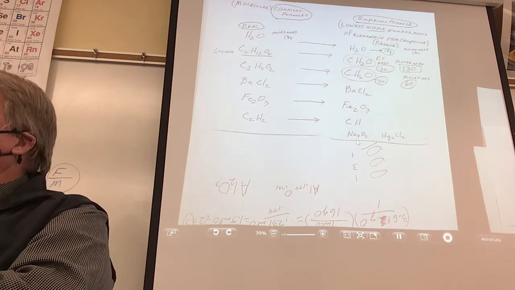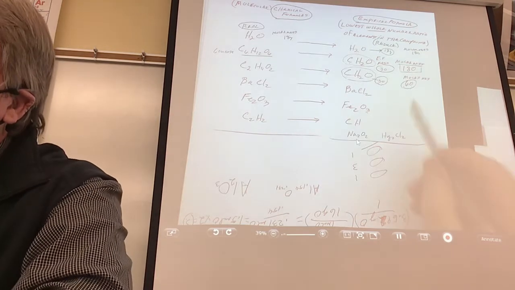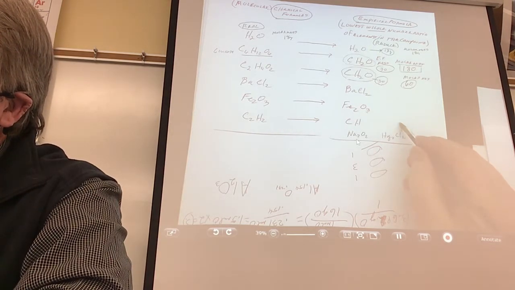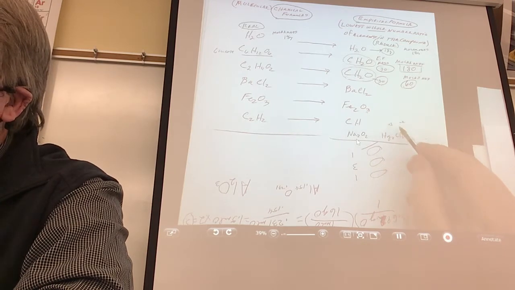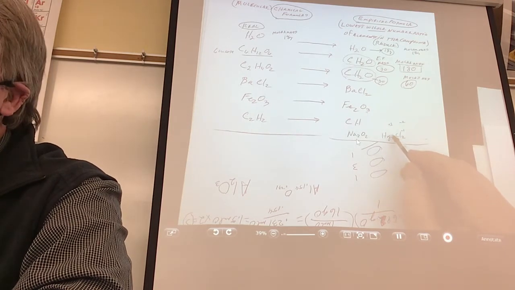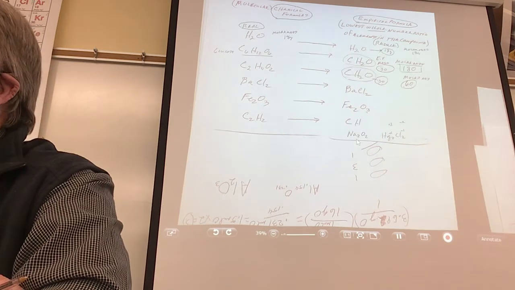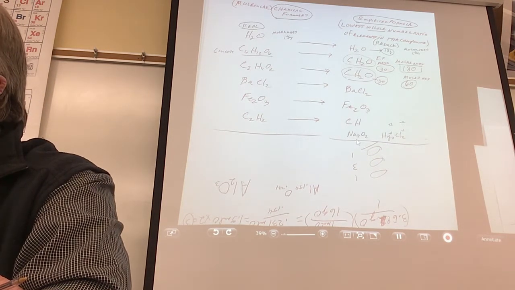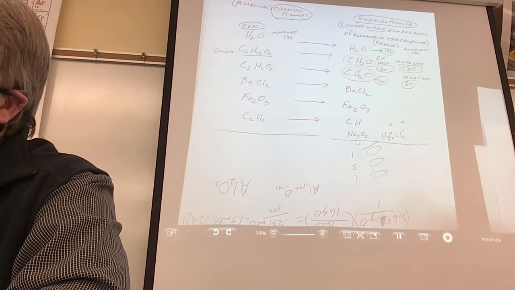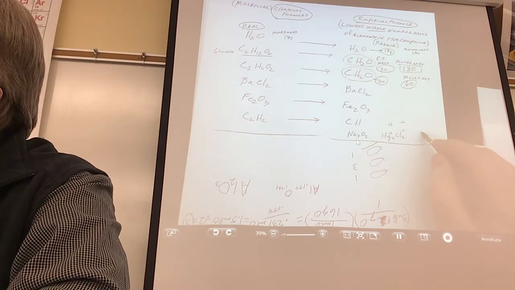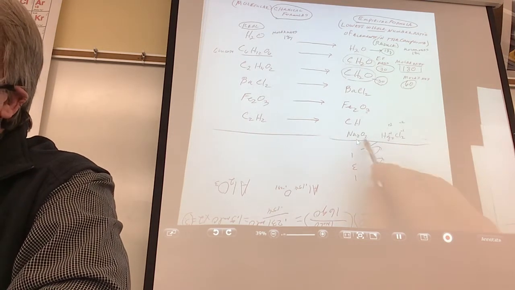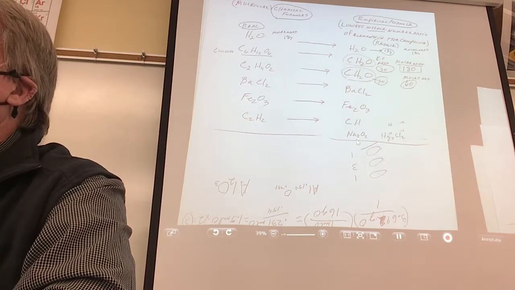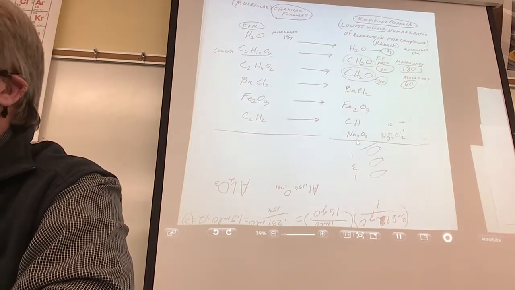This is an exception, wasn't it? Because each chlorine is -1, and you have 2 of them. That's -2. This thing by itself together must be +2, but there's 2 of them. What's this guy called? Mercury I chloride. Remember, mercury I is a polyatomic ion, Hg2 2+. Anyway, those are the only 2 times an ionic compound would not already be empirical.